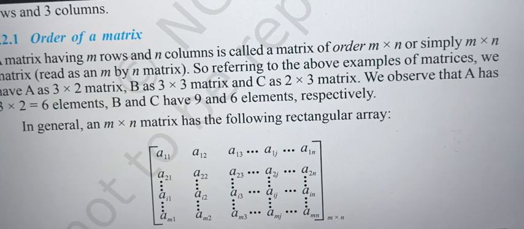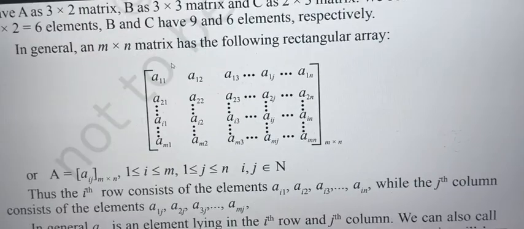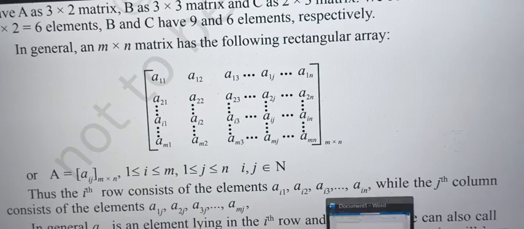So this is a standard form of writing. Always remember, first will be the number of rows only. M will be the number of rows, N will be the number of columns. So this is very important. Whenever you write a matrix, you write it in square brackets, fill it with the elements, and then mention the order of the matrix, M into N. If you multiply those values, you get the total number of elements. Always the first number should be the number of rows. So this is how we denote them.